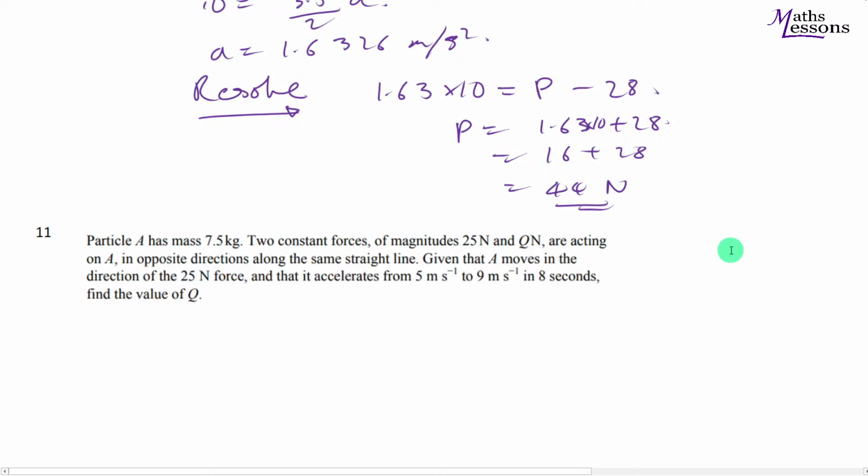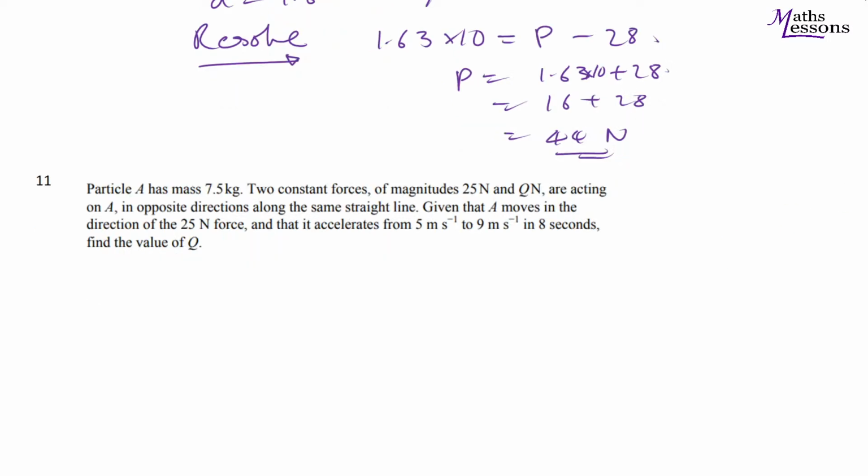Let's have a look at question 11. I'm going to try and give you 2 minutes to do this one, so you've got plenty of time to think about it. That's annoying. My model answer was wrong. I spotted it on the fly. I had 28 minus P.